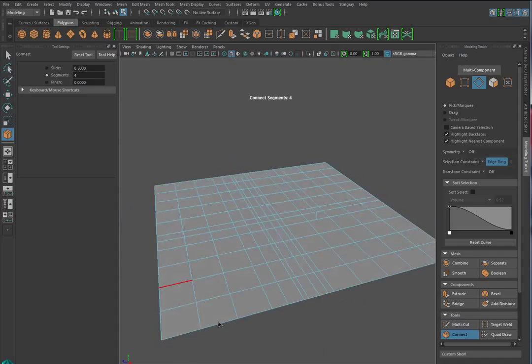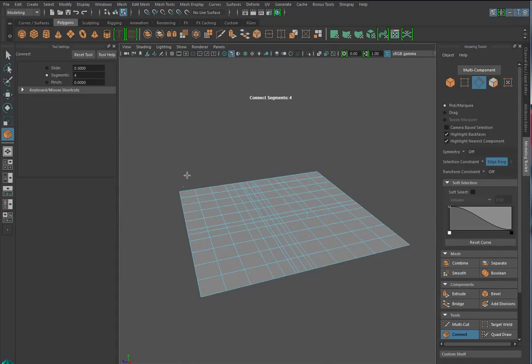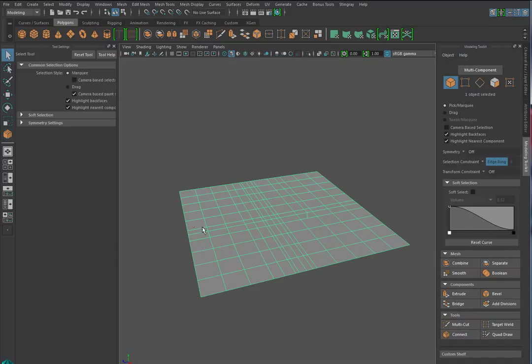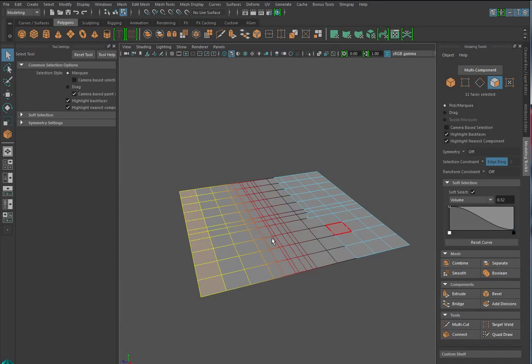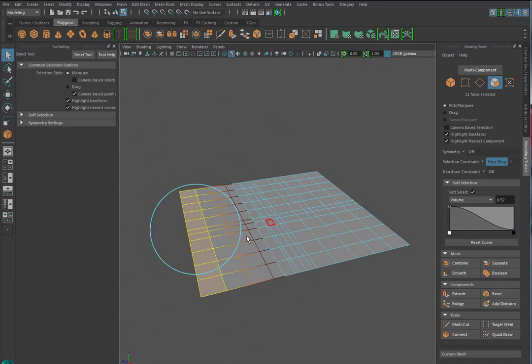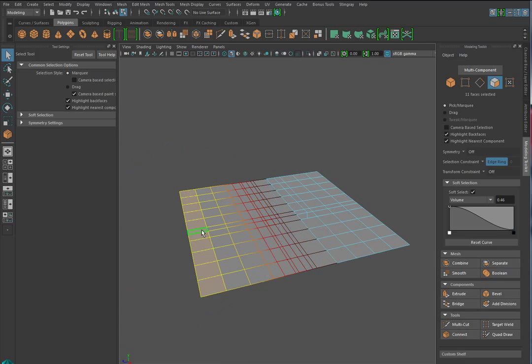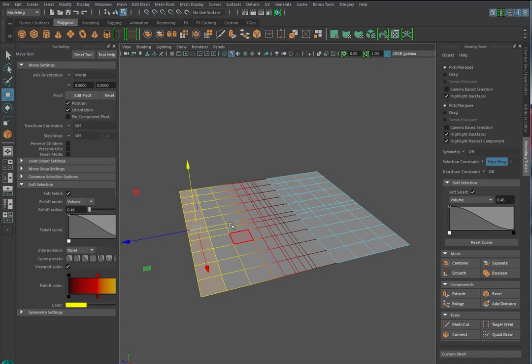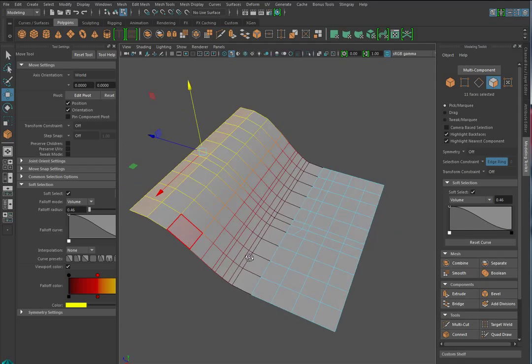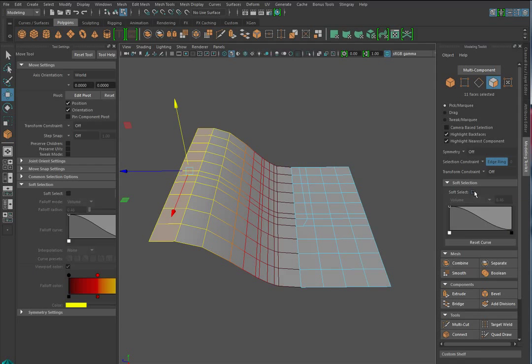One more thing I want to show. Let's assume I want to create a nice ramp here. For that I will select the edges on the edge here, click Connect here just to get out of that mode. So edges, here we go, and I want to convert that into poly, so shift, control and select this icon here. Now I want to make a nice ramp, so for that I'm going to enable soft selection and notice that I can now modify the radius with the B shortcut, right? That's B as in Bravo, and then I can move it up and down as such. Excellent. And then I'll remove myself from the soft select.